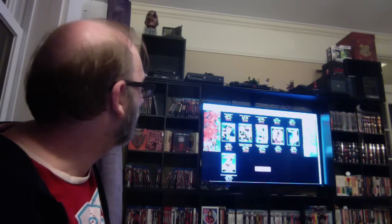Last but definitely not least is one I can strongly recommend, $17.99. It's like getting two movies for one, and a bunch of features as well. And that is the original The Town That Dreaded Sundown by Charles B. Pierce. It also has The Evictors, which I think is an even better film by Charles B. Pierce. And The Evictors is just a DVD-only bonus.